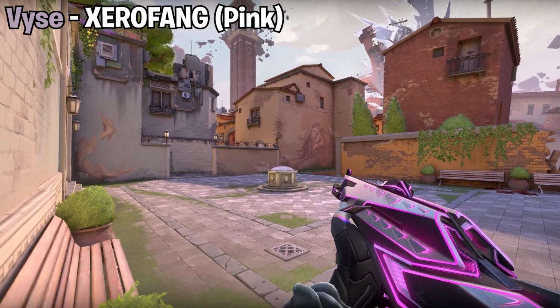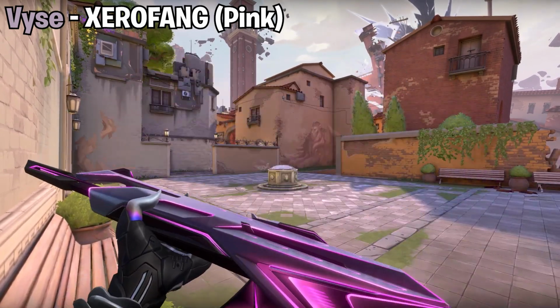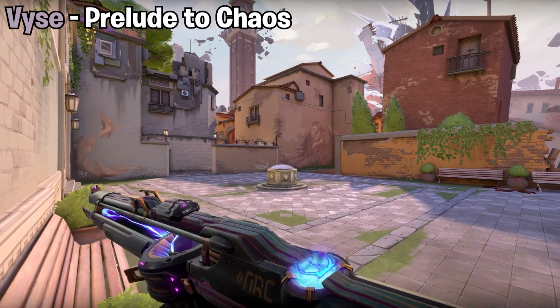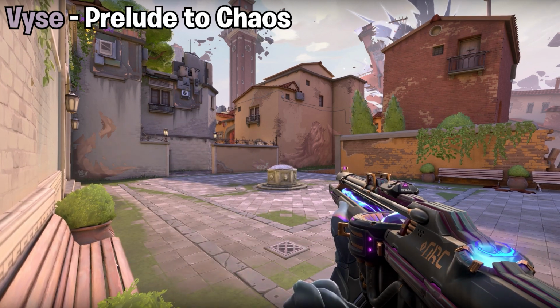Next up is Vice, and she was another tough one to match with. Firstly, I went with the pink Zero Fang variant, but this wasn't quite what I hoped it was going to be. The pink is a little bit too much. Then the other skin I chose was Prelude to Chaos. It's sort of heavy and goes with that metal theme, and also has hints of purple.